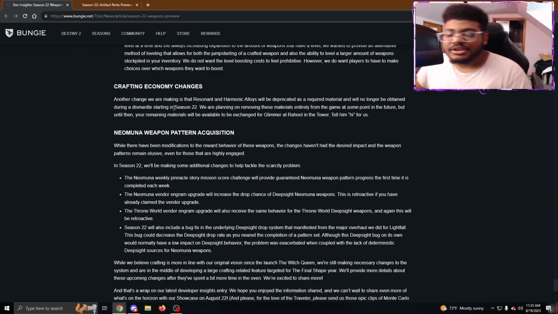The Neomuna vendor engram upgrade will increase the drop chance of deepsight Neomuna weapons. Great. This is retroactive, and if you have already claimed the vendor upgrade, amazing. The Throne World vendor upgrade will also receive the same behavior for the Throne World deepsight weapons. And again, this will be retroactive.